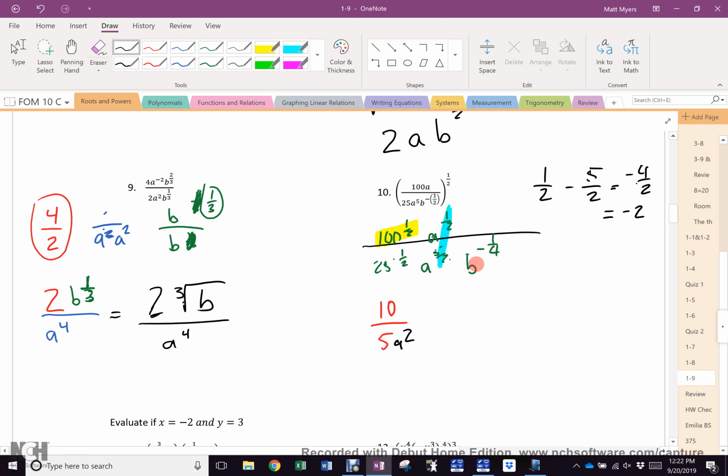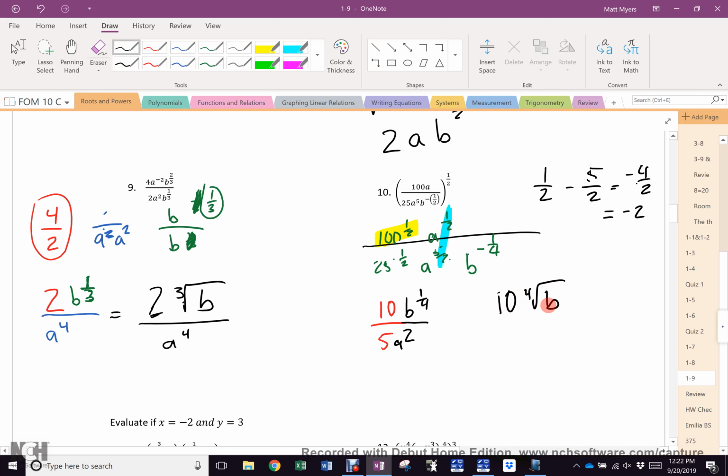Where does that B to the negative 1? It's got to go up. Am I done 4 out of 4? Yes, because I gave you no instructions except simplify. Am I done 4 out of 4 if I said write it as a radical? How do I make this a 4 out of 4 to get it as a radical? Addison. You take the B and you put index 4 root B.